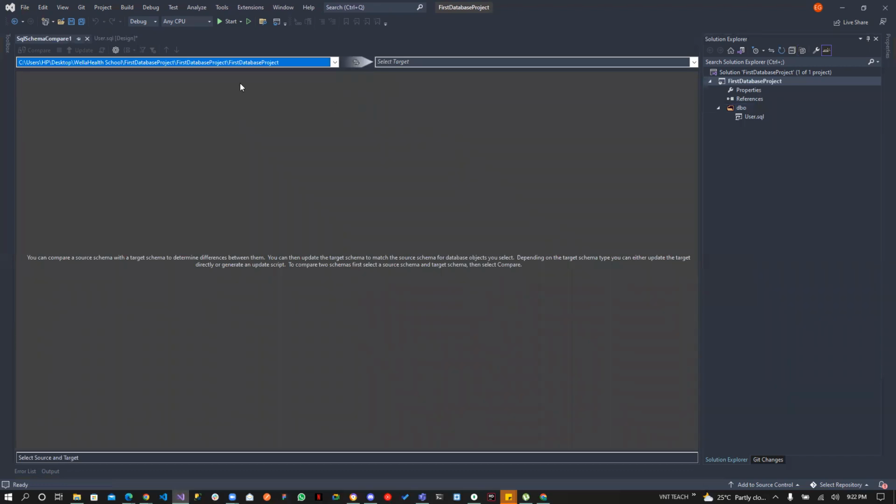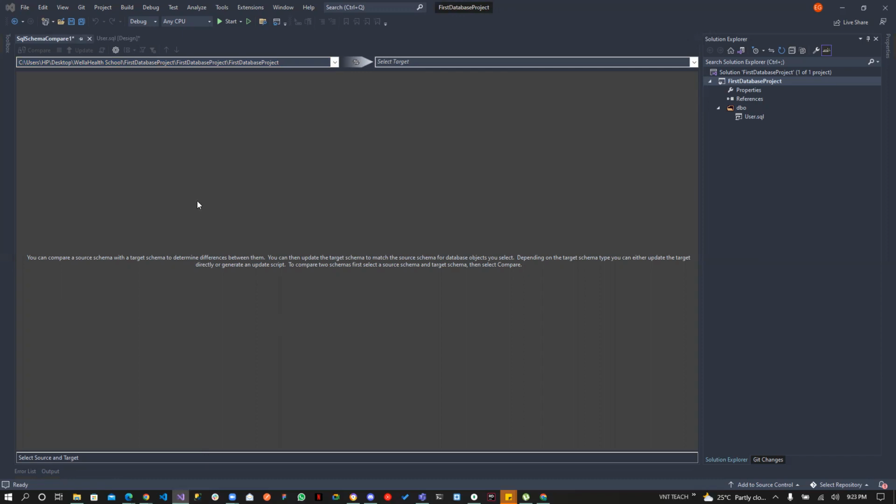So right here, what it's doing is it's going to compare this project with my database and find out which one is ahead or which one is behind. So if this project is ahead, then it's going to try to update the database with the stuff that is ahead. But right now, because I don't have the project in my database, I'm going to open my database and log in and create a database folder, right?